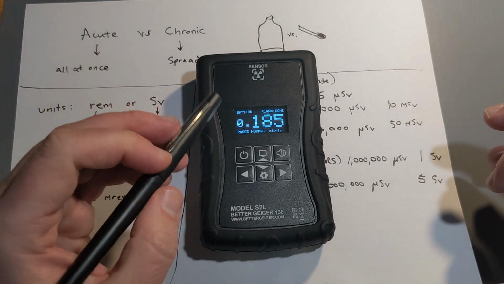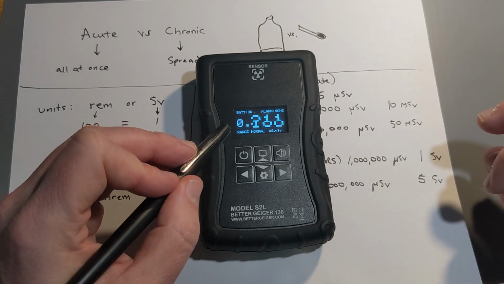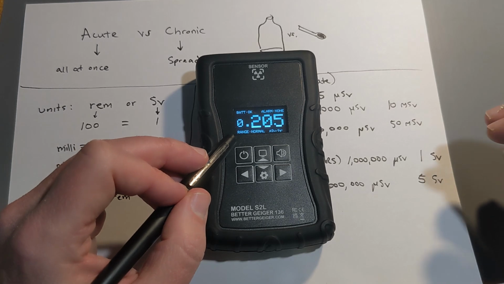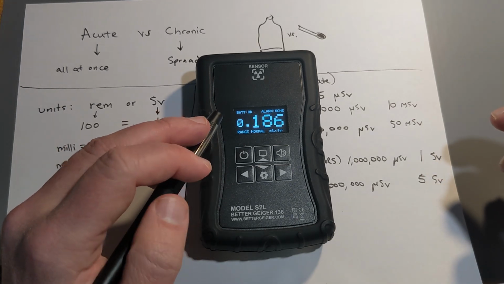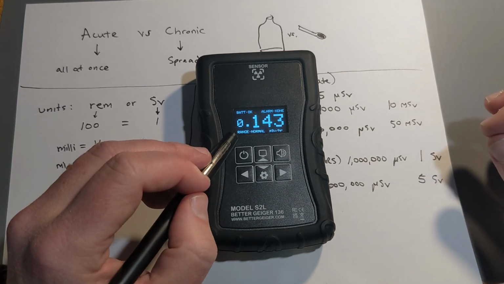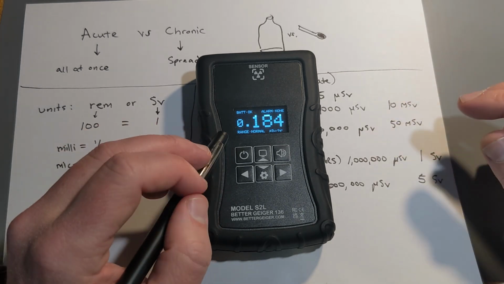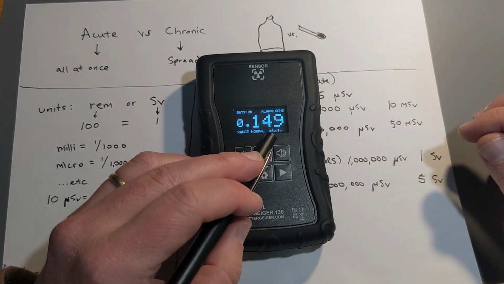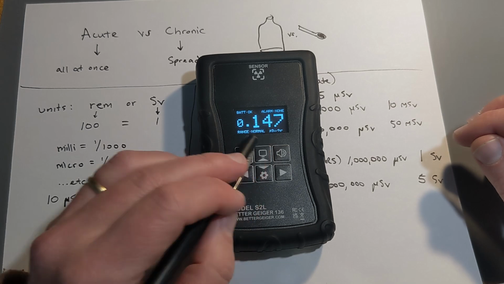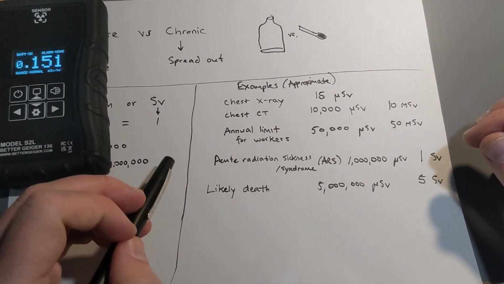And if I were to go outside, a little bit further away from some of the soil and the dirt that's in the foundation here, it would be a little bit lower still. But roughly 0.05 is kind of normal. It might be 0.02, 0.03, a little bit higher, a little bit lower. It varies quite a lot, but that's kind of a rough amount. So if you think about 0.1 microsieverts per hour, that means in 24 hours you get about 2.4 microsieverts, right? That's the dose rate and the total dose.